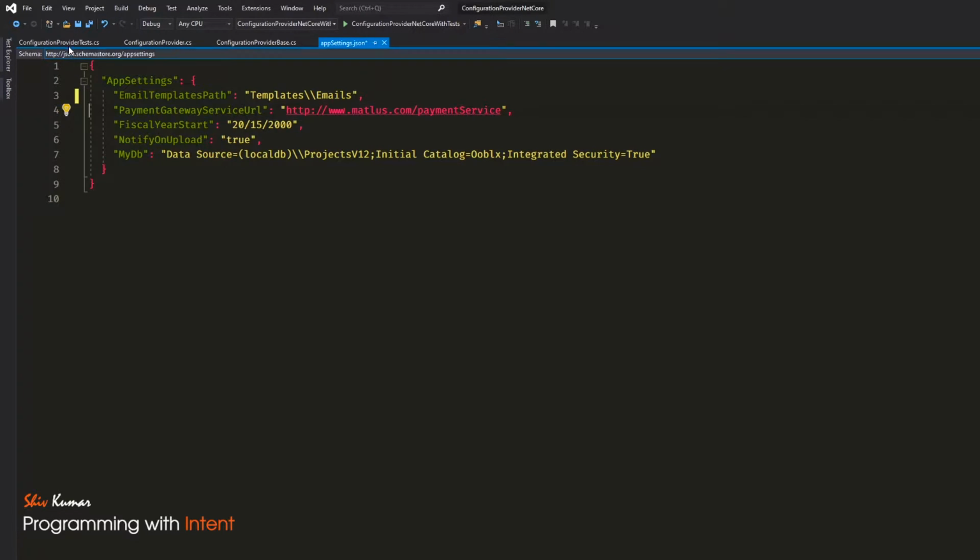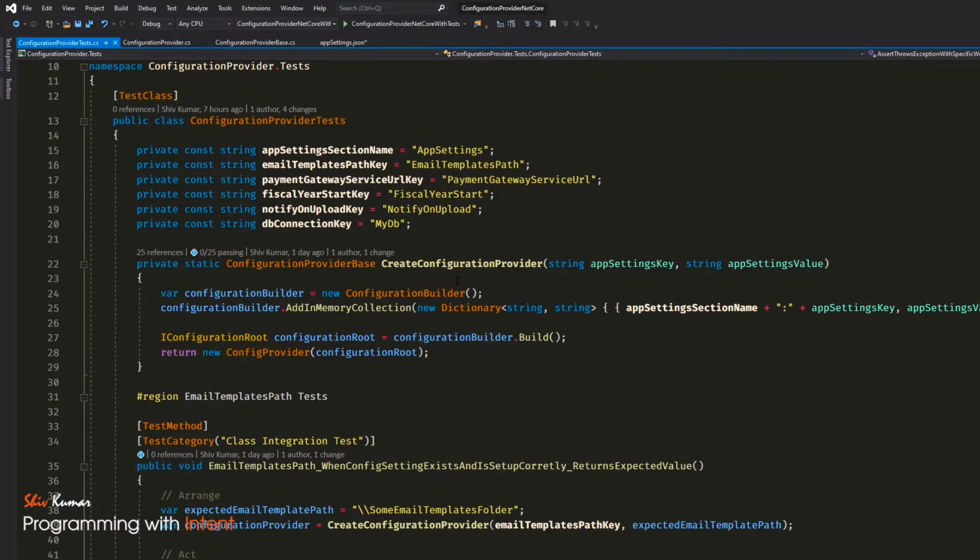Okay, so let's get started with the actual tests. So actually, let me explain this part here. This private static method here is essentially going to create for us an instance of a configuration provider, the production class. But because we want that configuration provider to be provided in its constructor with an IConfigurationRoot that is an in-memory version, we want to be able to set up the IConfigurationRoot to have certain data that we want it to have for that specific test. Every test method is going to call this method to get its own instance of a configuration provider that has been set up specifically for its scenario.